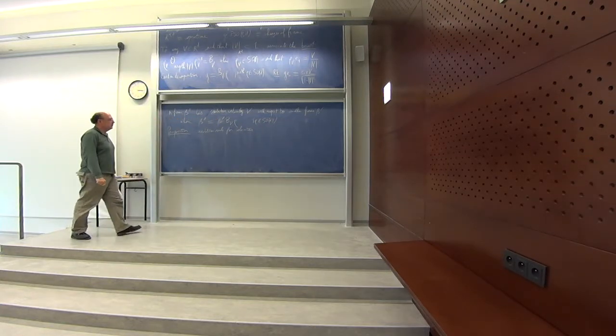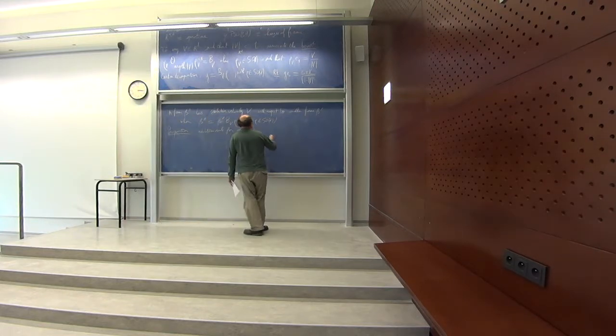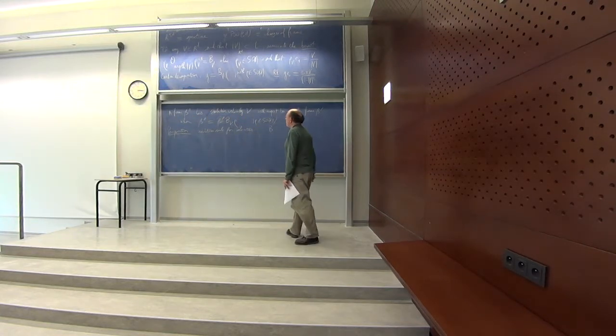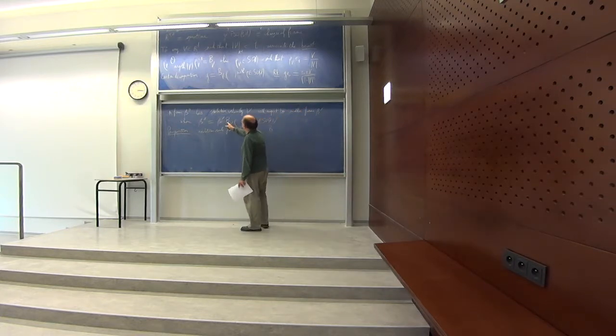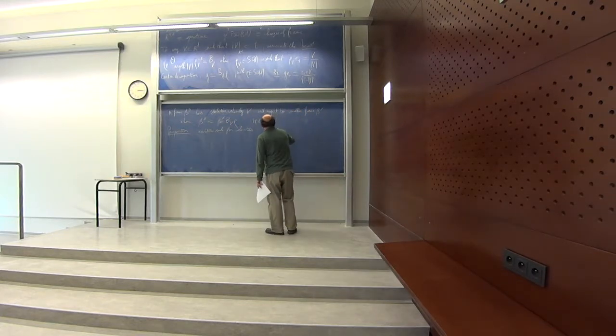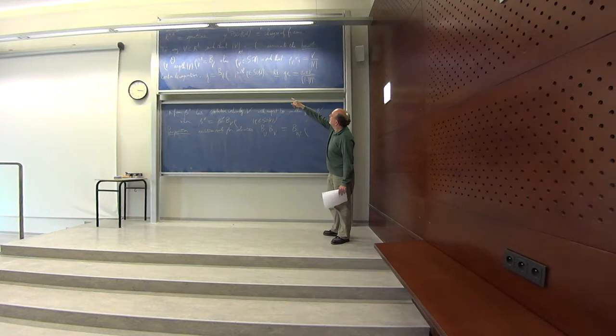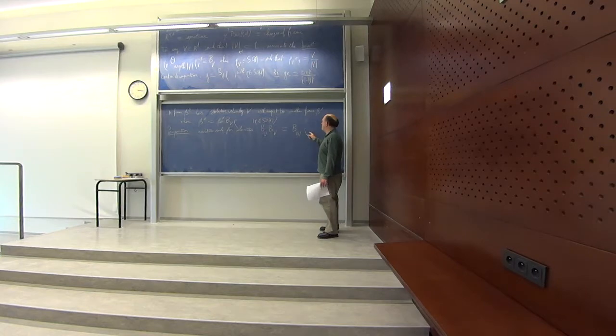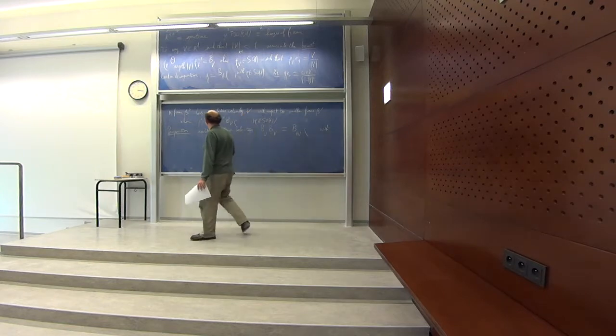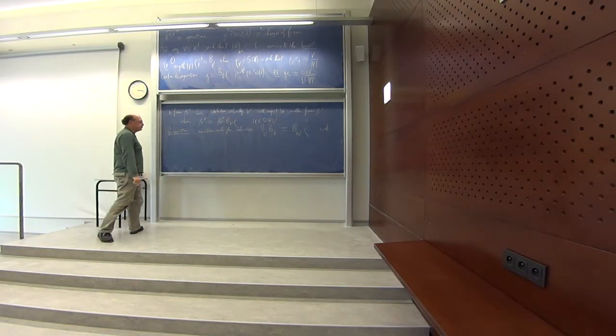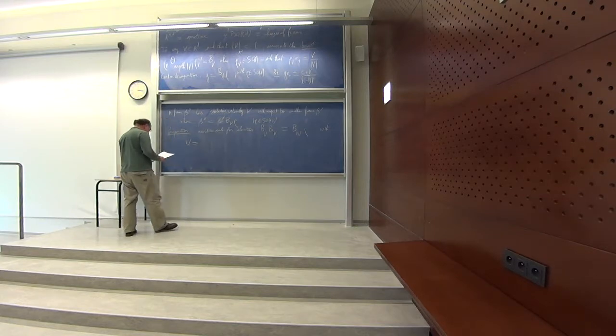The addition rule for velocities is written as follows: when composing two such boosts, call them U and V in this order, this will be of this form. This is a general statement of Cartan decomposition. I can write it in this form, and the addition rule is telling which is W, W as the following expression.